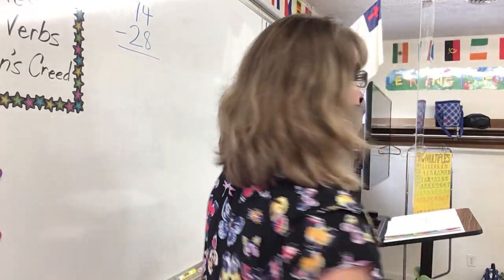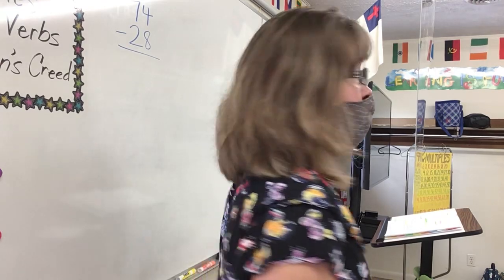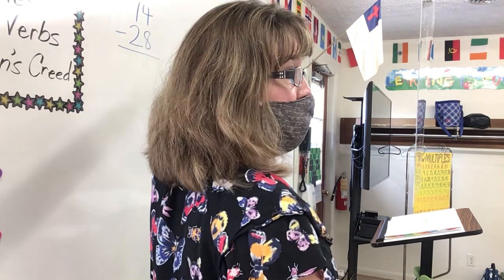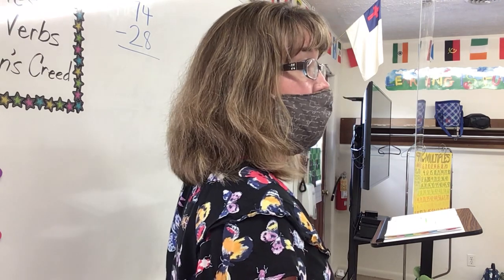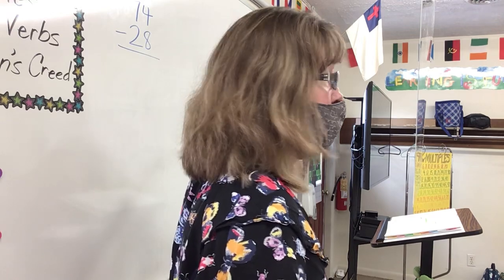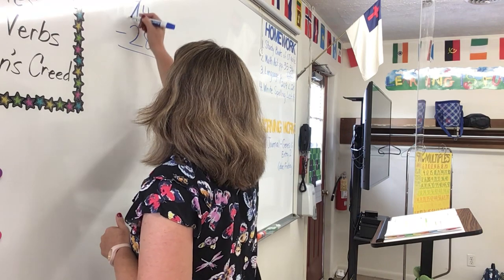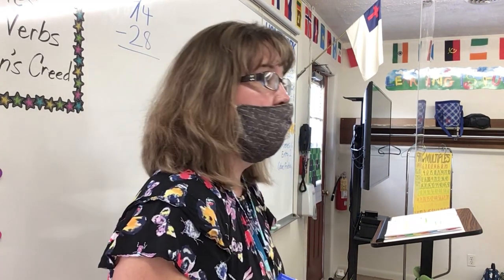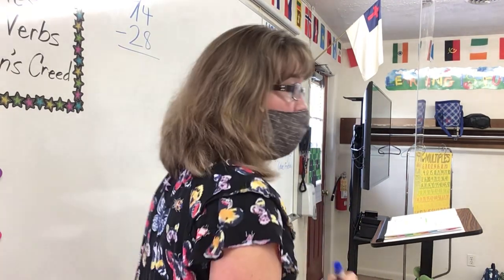In order to do that, I need to go to my neighbor and knock, knock, knock, borrow from my neighbor. Now my neighbor's in the tens place, so he can only give me something that's tens. He's going to give me a 10 because he's in the tens place. So knock, knock. Okay, I'm going to cross out my 7. Since he gave me one of his 10s, he's only a 6 now, because he was nice and gave me one of his 10s.